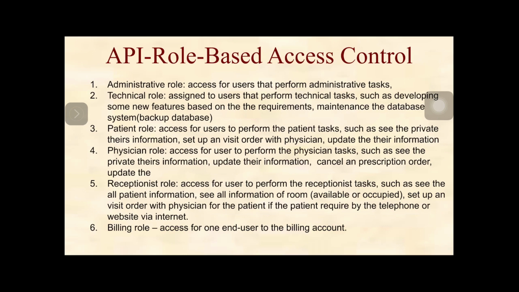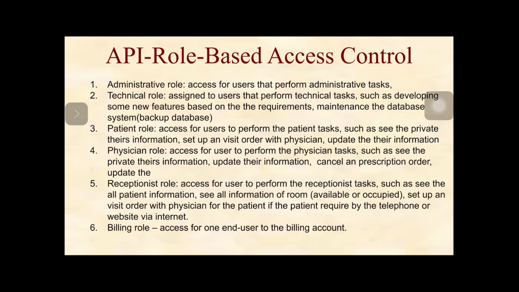Number 3, the patient role. This role is for users to perform patient tasks, such as seeing their own information, setting up visit orders with physicians, and updating their information. Number 4, the physician role. This is for users to perform physician tasks, such as seeing private information, updating the information, canceling a prescription order, or updating some information.